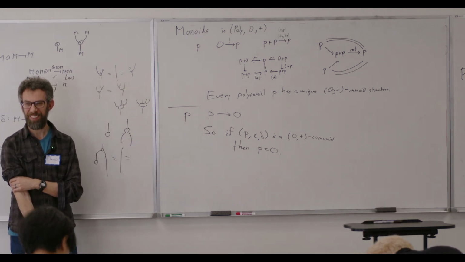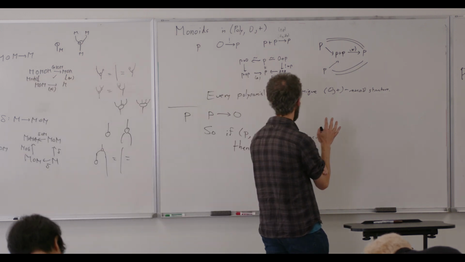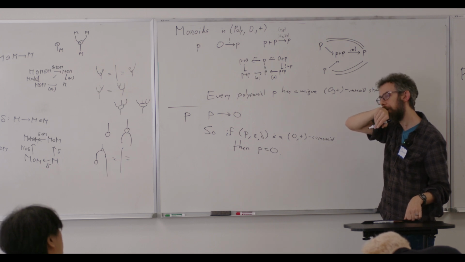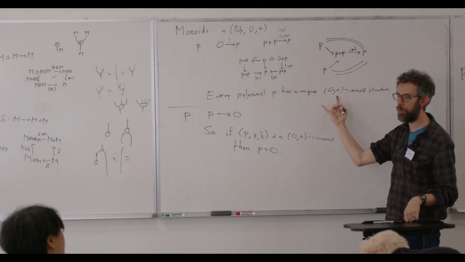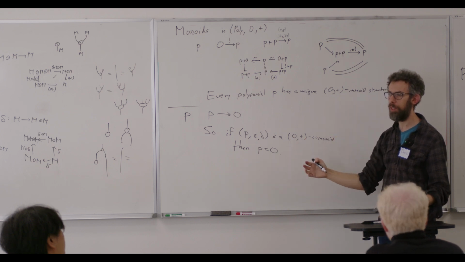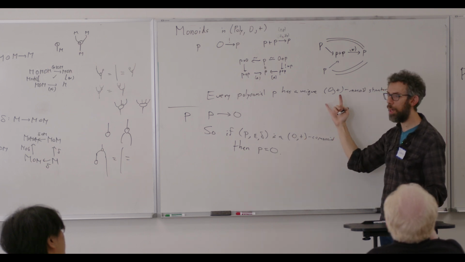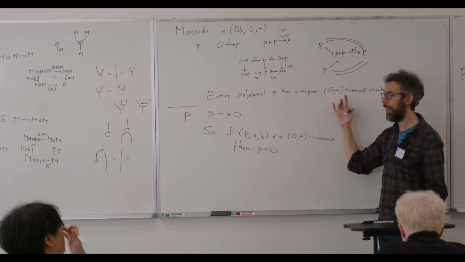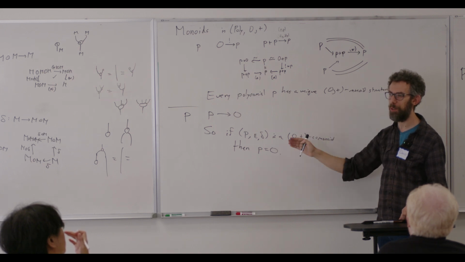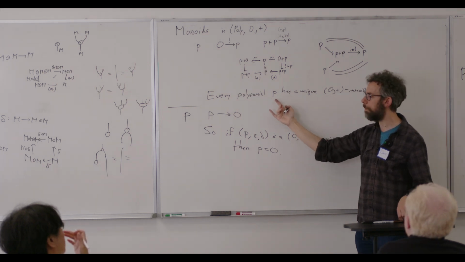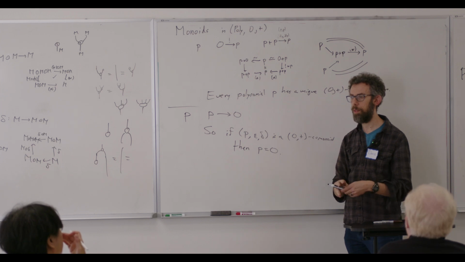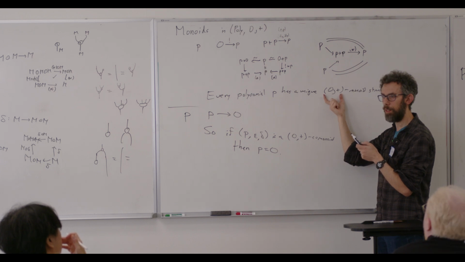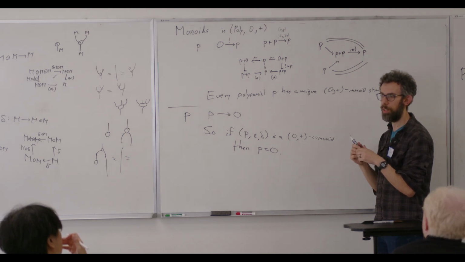Could you explain why the top one is boring? It's boring because every polynomial has a unique plus monoid structure. For any monoidal category, I can say a blah monoid or a blah comonoid. So I could talk about plus monoids in any category with coproducts. And those will always be boring. They will always be exactly the objects in the category. Every object is the carrier for a plus monoid in exactly one way.